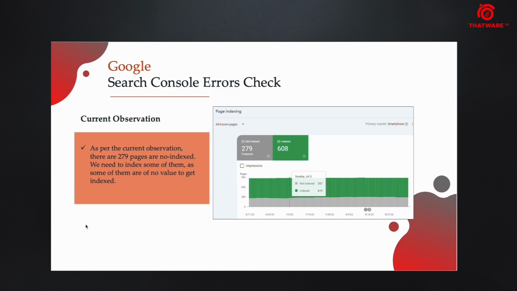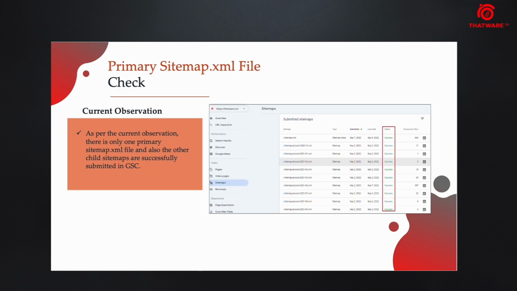So open Google Search Console and head over to page indexing, and as you can see, you can check the pages which are not indexed, and if you feel like they should be indexed, then it should be solved on a priority basis. Then continue on the Google Search Console. Under the index column, open sitemap and check if all the sitemaps have been submitted and if they are being regularly updated or not. If they are not, then there is something to worry about.